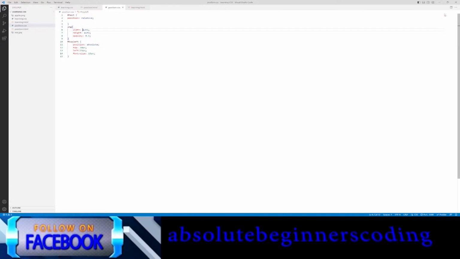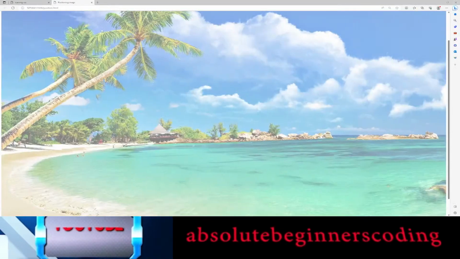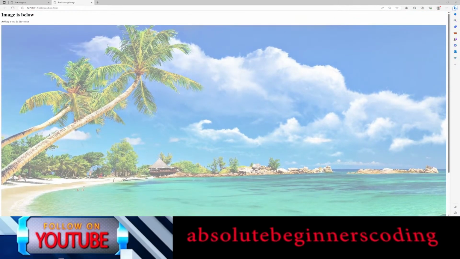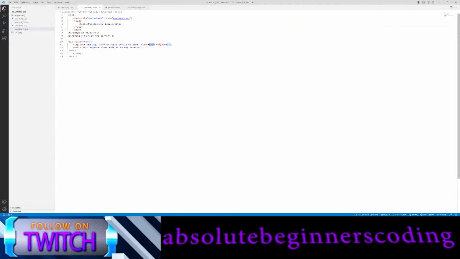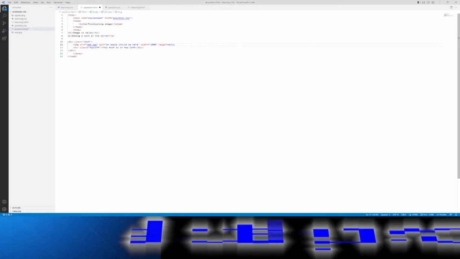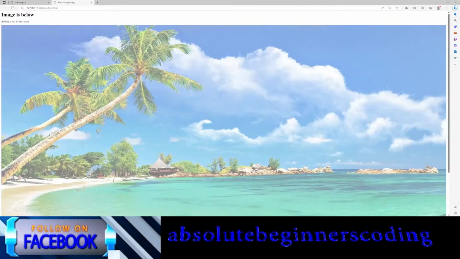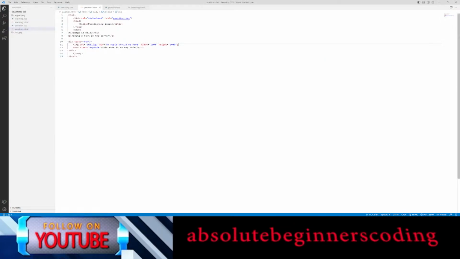Let me change the width here. It's back to the bottom left. It's again in the bottom left. I don't know what happened.